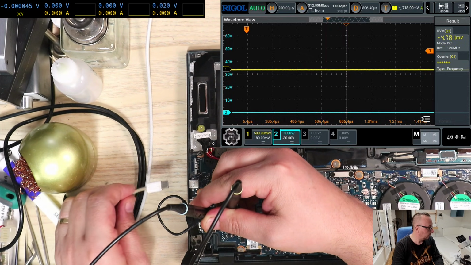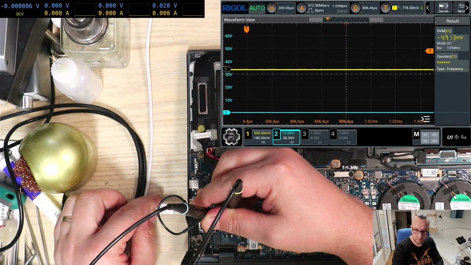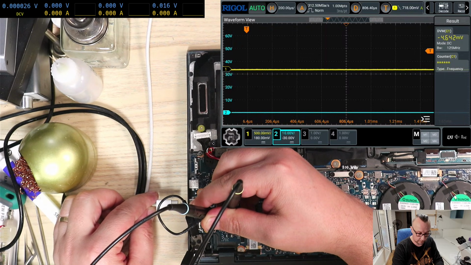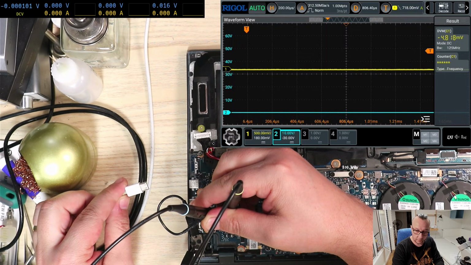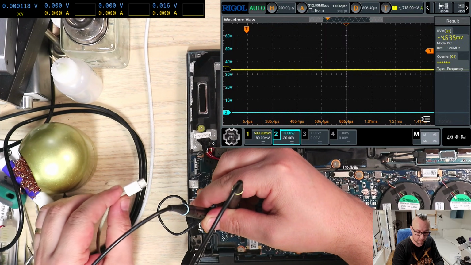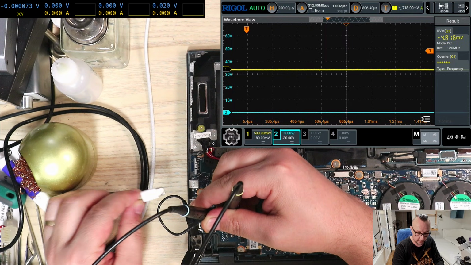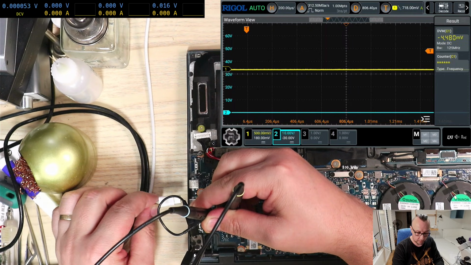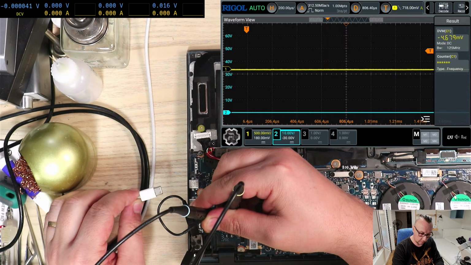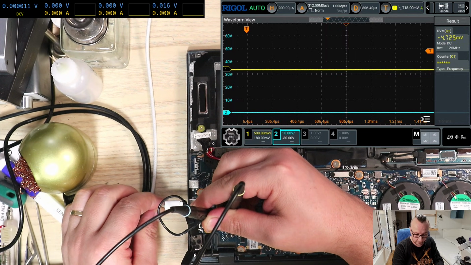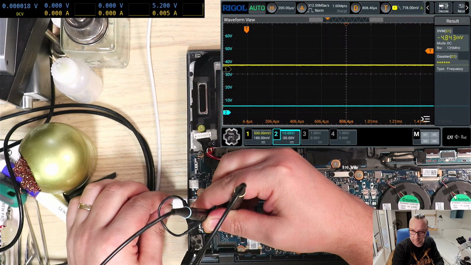The other one, I have connected it to the CC1 line, right? So we have two lines, CC1 and CC2, because it depends on the orientation of the connector. So the charger will know if it's like on this side or on this side. Now I'm connected to CC1. Let's hope it's good, and I'm gonna plug it in. Let's see what's happening.